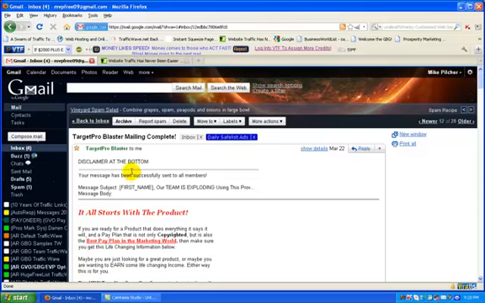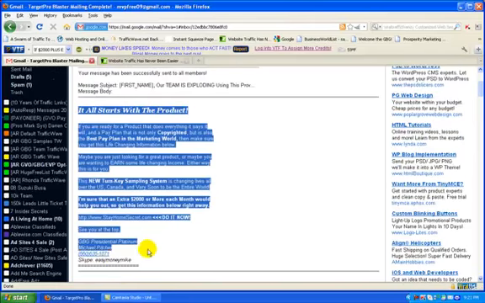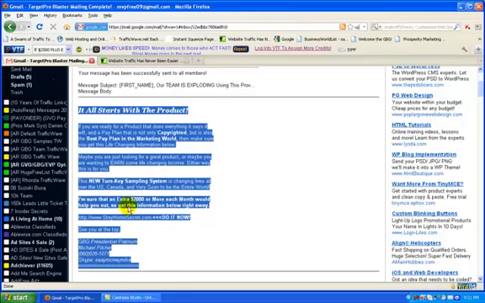ad, and then I can go over and run my advertising. So right here, I'm going to copy this ad. Okay, got it highlighted. Now I'm going to right click, hit copy.